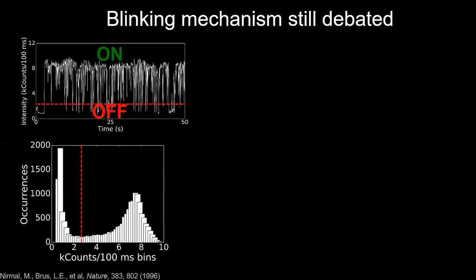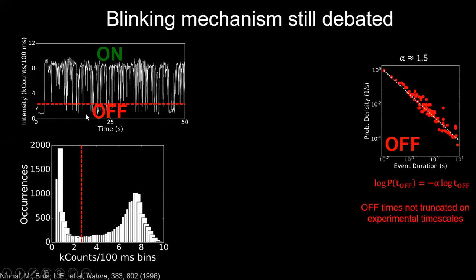We can also histogram the fluorescence intensity to get this bimodal distribution, which suggests that we're really switching between two states. After thresholding, we find the frequency of the durations of each on and off event and plot them to generate a probability distribution. If we plot the probabilities in a log-log plot, we get something unexpected. Typically, as physical chemists, we're used to working with exponentially distributed quantities and first-order kinetics, but instead we see something that looks like a power law and extends over many orders of magnitude in time and in probability.